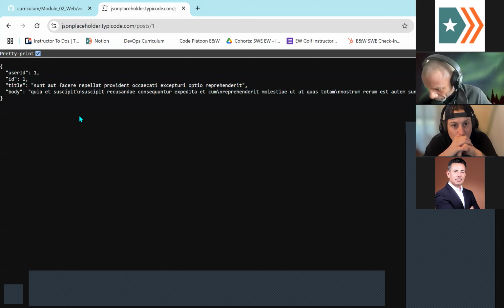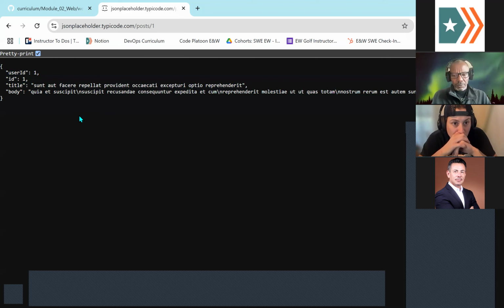So whenever we get any data, this is not just for this API, but basically, with a couple caveats, any API: when you call an API and get data back, you're going to get it back in a JSON format, which in turn is a dictionary. So when you are interpreting your data in Python or in JavaScript, you're always going to want to keep in mind that JSON equals dictionary.